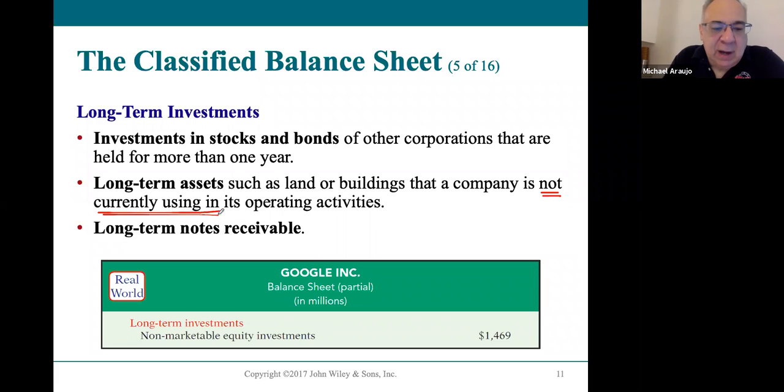And here is a partial balance sheet for Google showing that they have basically stock. Equity is the same as stock. And those are good things to know, right? Because there are interchangeable terms in accounting. So net income, profit, and earnings mean the same thing. Well, equity, stockholders' equity, and stock mean the same thing. Ownership means the same thing.